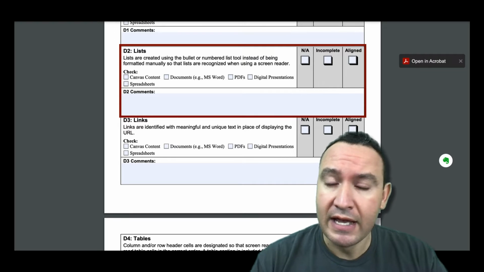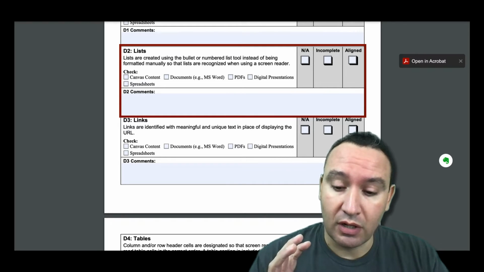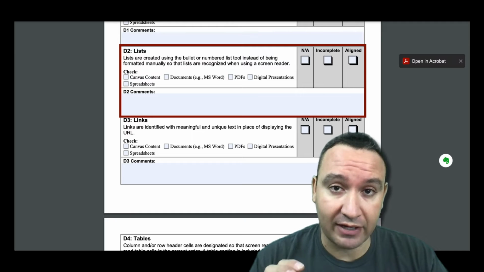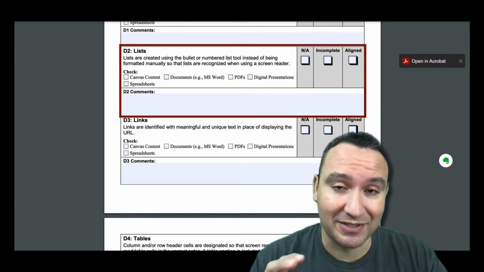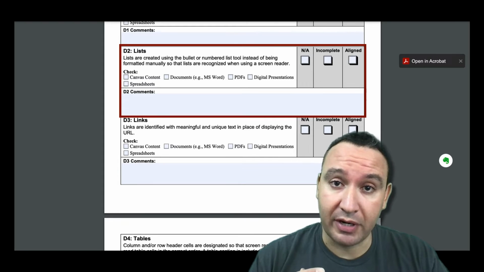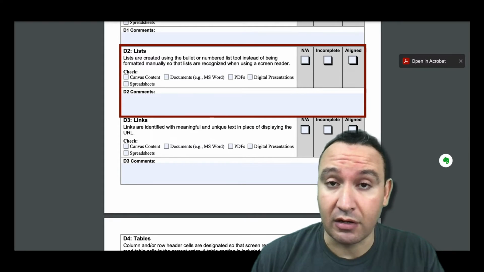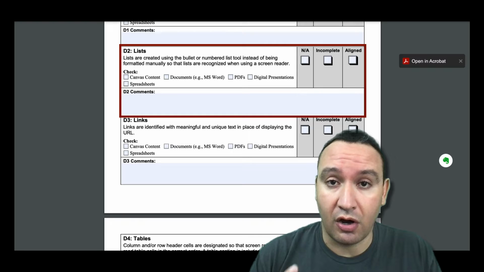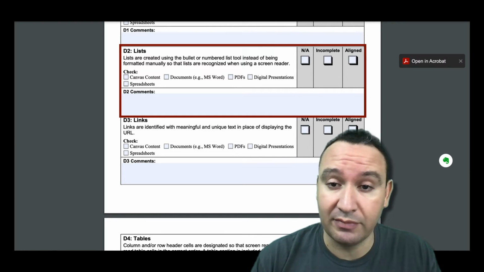Now when it comes to evaluating an online course against the rubric, and I don't mean that in the sense of official faculty evaluations, I just mean if you want your course to be compared to the rubric so that it can later be offered in the larger OEI course exchange, right? We're basically looking to see on these pages, are your lists bulleted using those tools? And you simply get not applicable, incomplete, or aligned. That's all that there is.